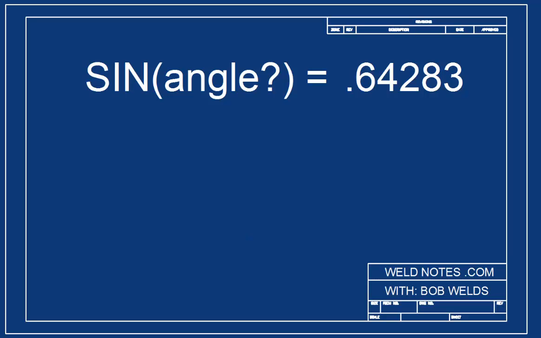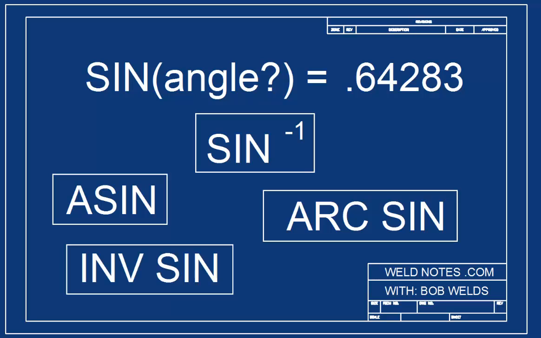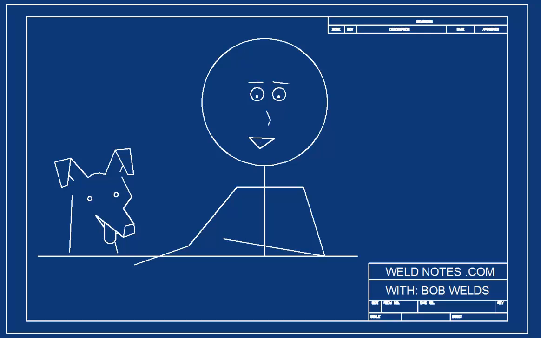You'll see it on your calculator as a sine with a negative 1 exponent, or you may even see it spelled out as a sine, or arc sine, or inverse sine. A lot of the time, it's the same button as the sine button, but you push another button to enable it. I'll do it with this little calculator so you can see.